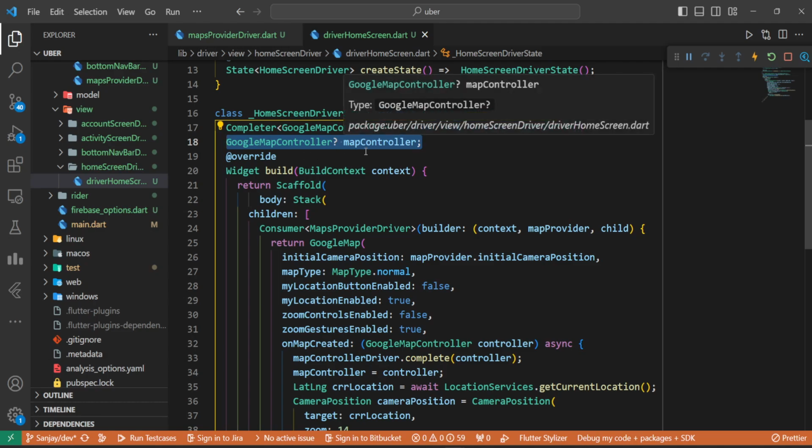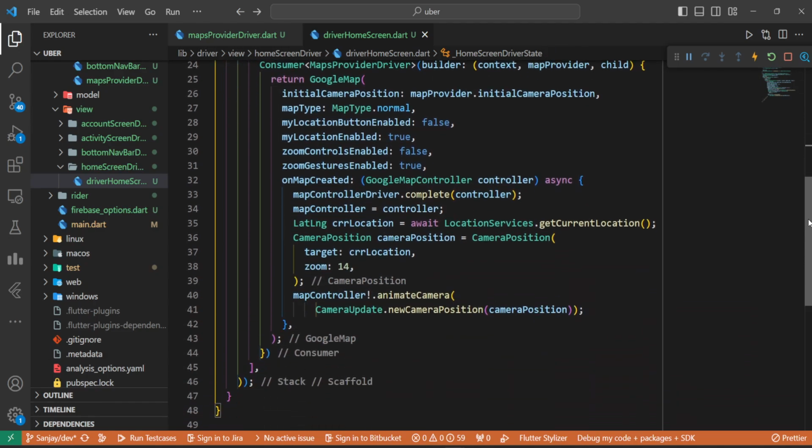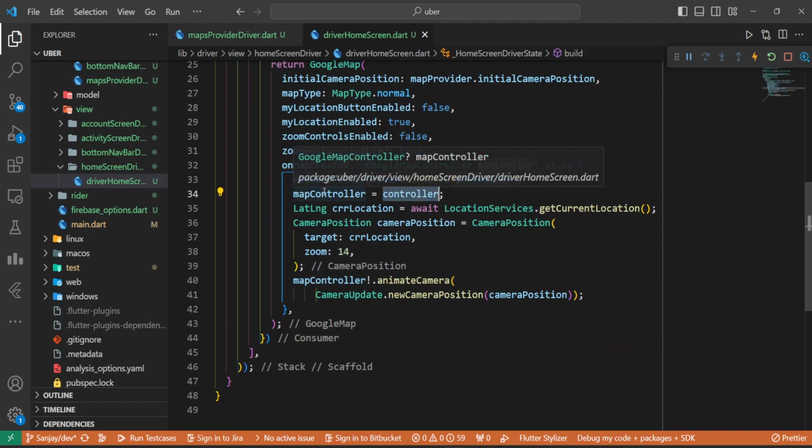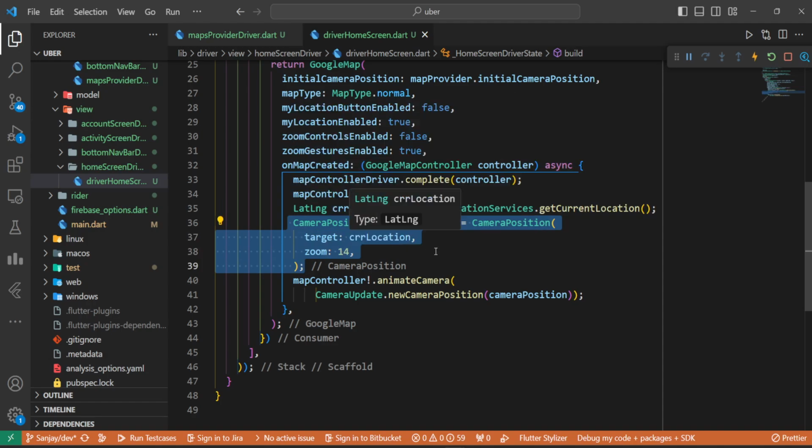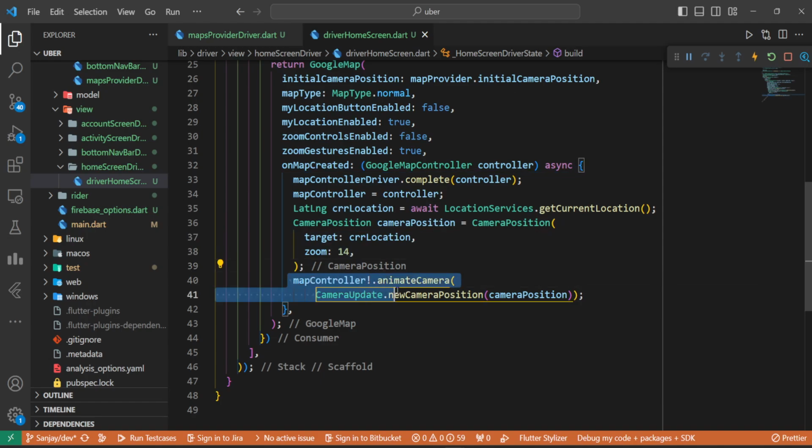By default it's null, so we will assign this controller to Google map controller. Then we will take the driver's current location, then we will create a camera position where we will pass the driver's current location, and then at last we will animate the camera to driver's current location.